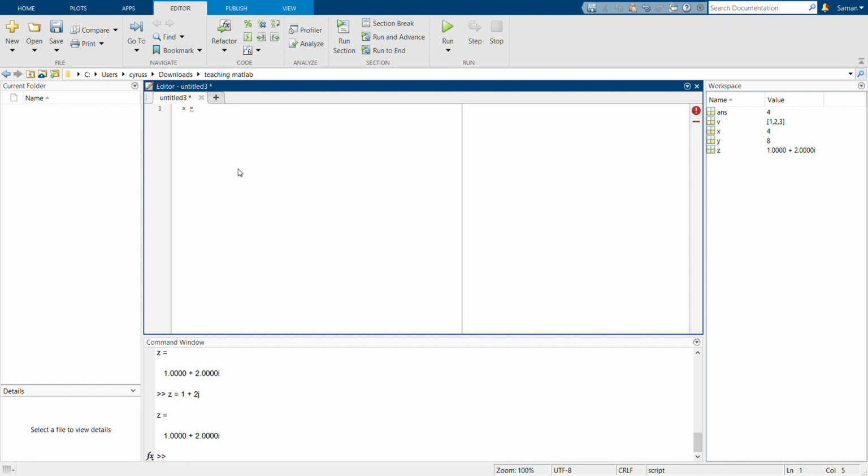Okay, so let's do this. x equals 2, y equals 3, and then z equals x plus y. Now, if I want to run this, I can either press F5 on my keyboard, or I can use this run button.